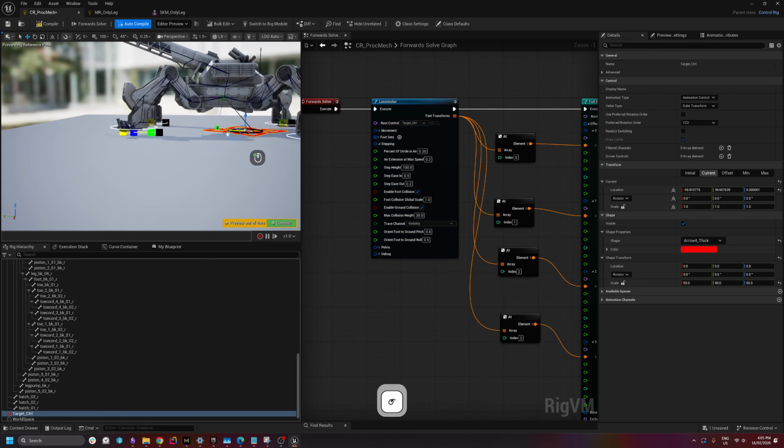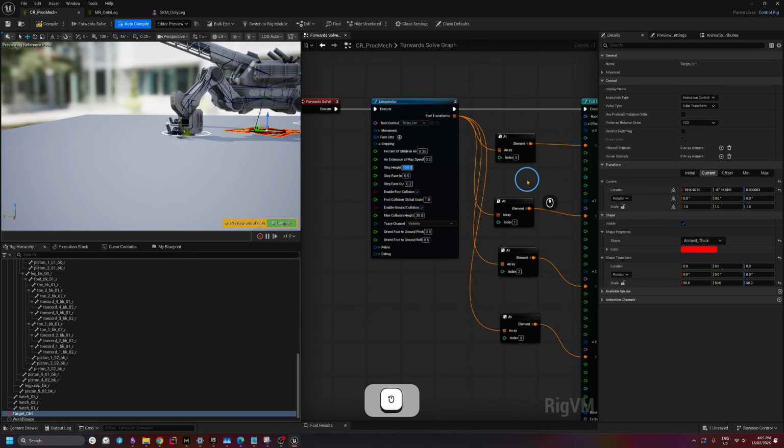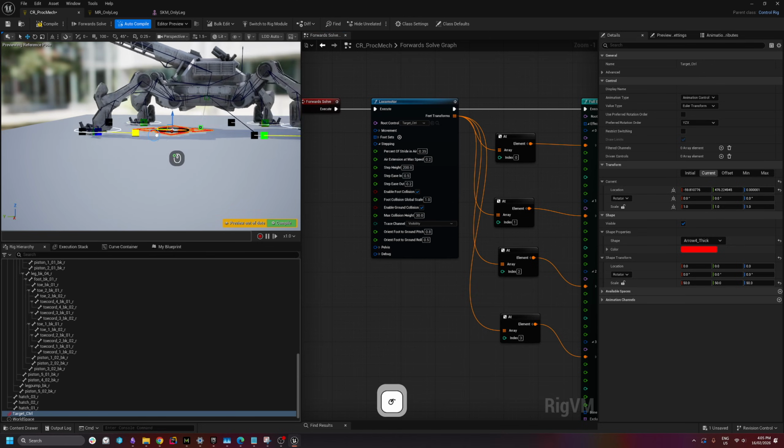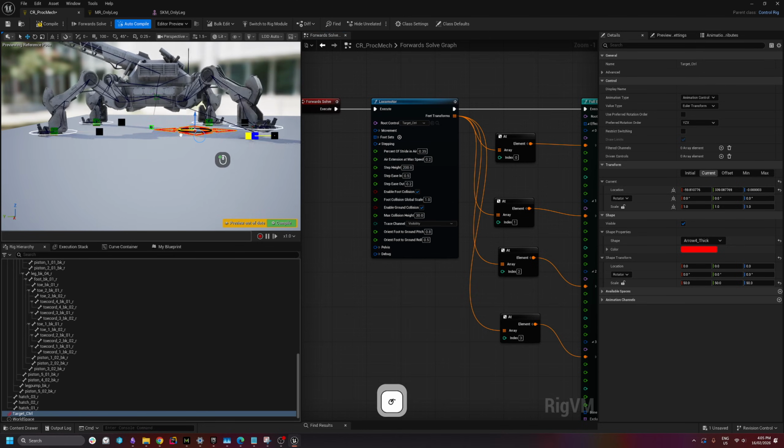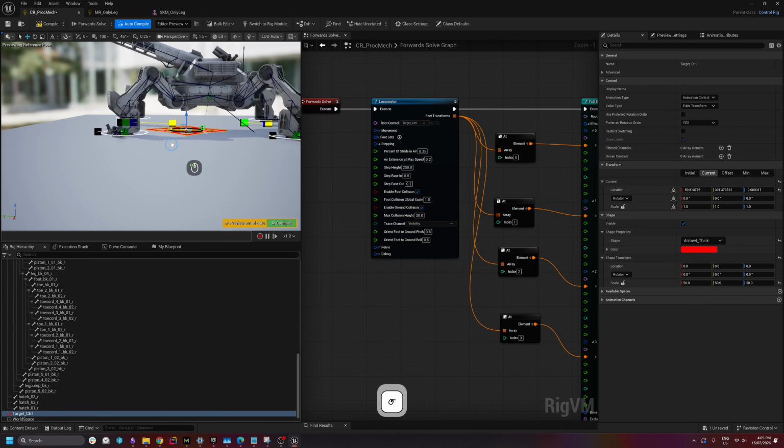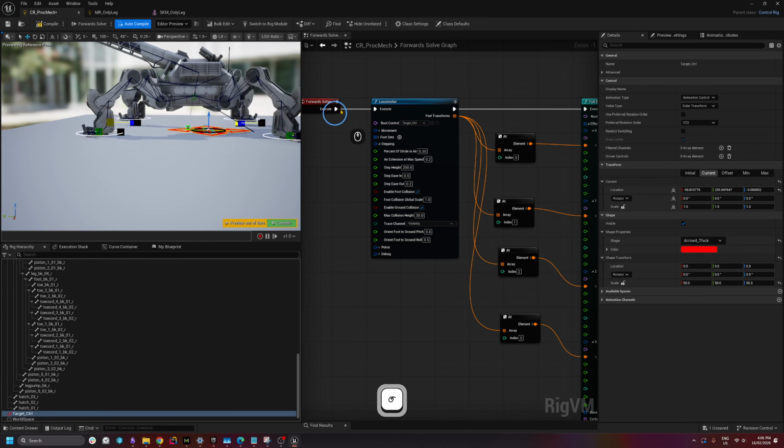Now you can see he lifts his feet off the ground. Let's try maybe 200. Cool. Now he's very stumpy, which I like. Okay, but he's still moving really quickly. You can see how quick these legs snap up and down.